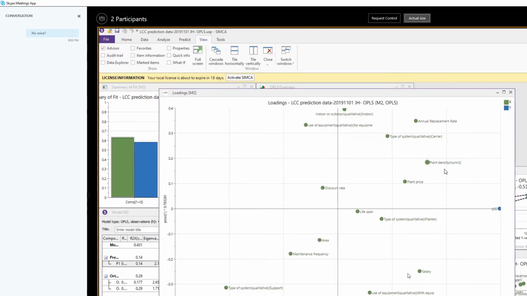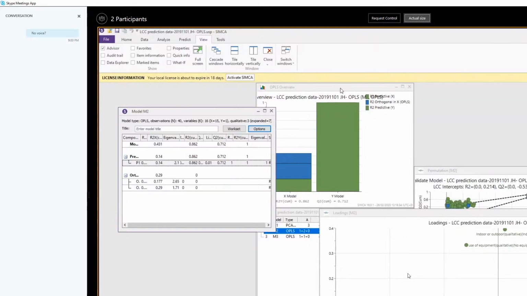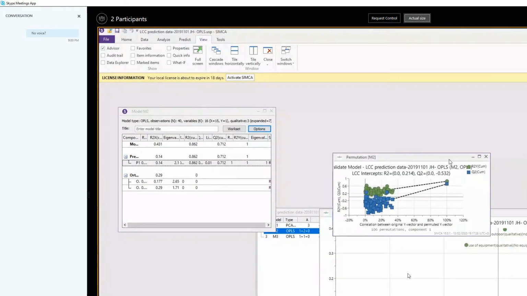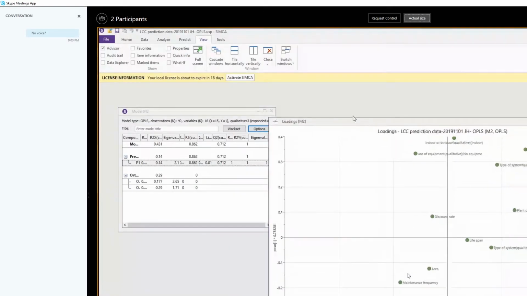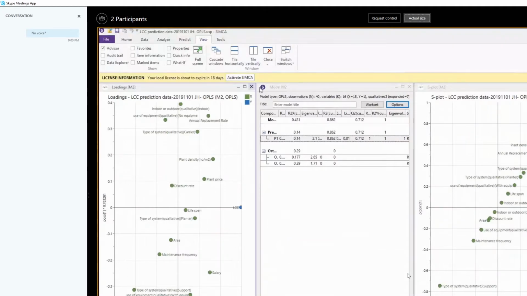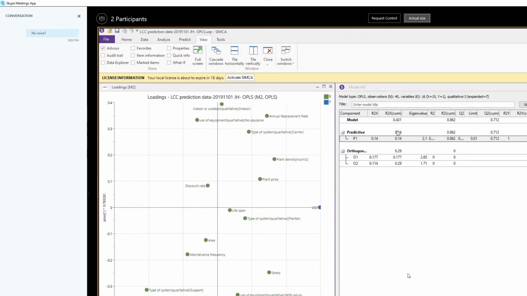Okay, so this is one of the reasons why when you go back to the likes of this table here, let me try and just shut these down so I can open them up on the same screen. So even though it's only using 14% of the X variable data, it's still giving a really good outcome, right? But the reason it's only using 14% of the X data is that a good lot of it is being used for the orthogonal parts as well.